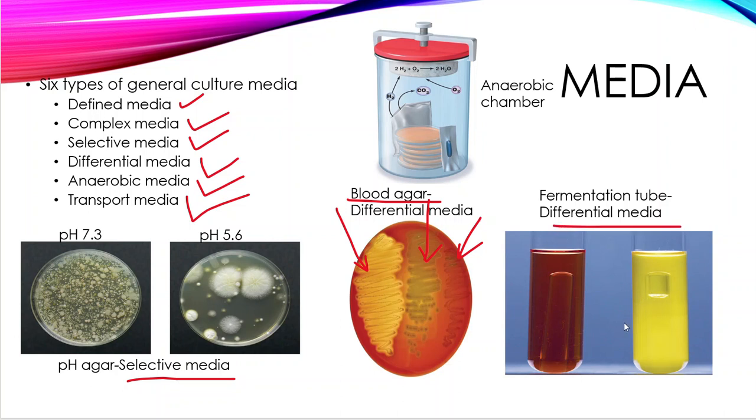These guys measure acid production. Remember we talked about acid being a main metabolic waste? So we have a pH indicator, and we've actually got some that are yellow and they turn red, some that actually kind of become yellowish. And there's an anaerobic chamber. This is a place they've got things in here that actually take out all the oxygen, and so this becomes depleted of oxygen, which for anaerobic bacteria is what you need.